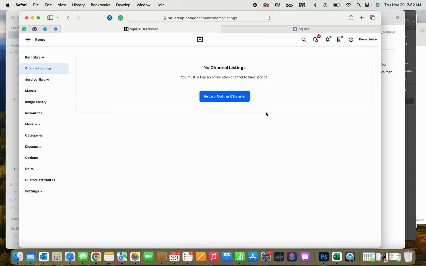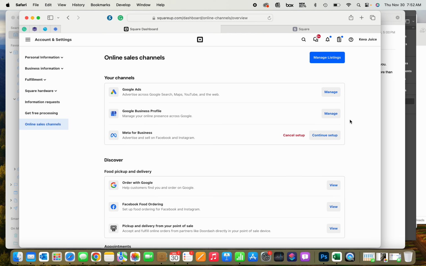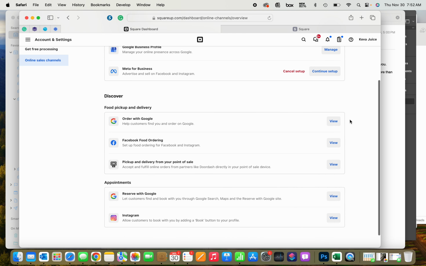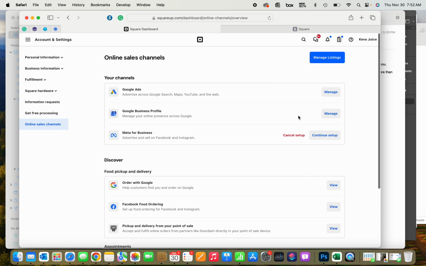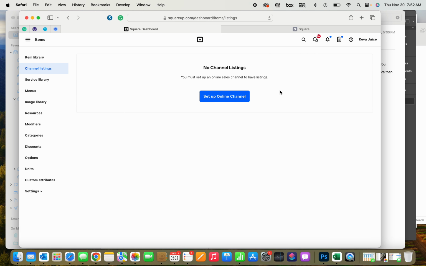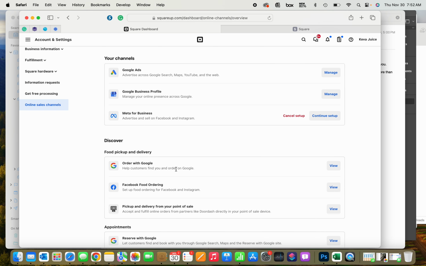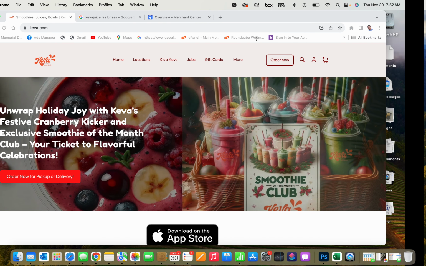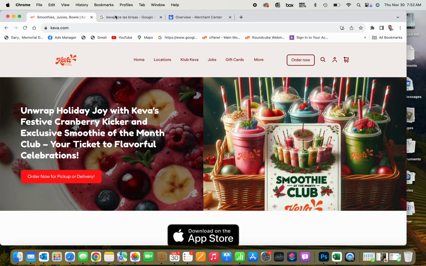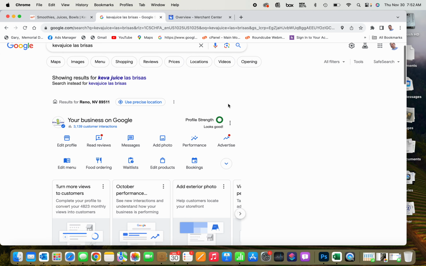but you see that there are no channels set up. So you go to set up a channel and it takes you into this loop where everything's set up, but it doesn't show that it's set up according to Square's documentation. So again, no channel set up, and it just takes you into a loop. So the Google integration is set up. Let's go a step further and go to the Google page.